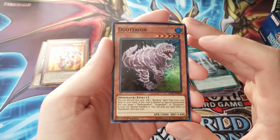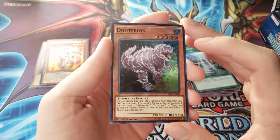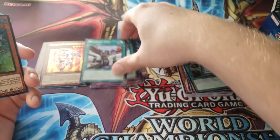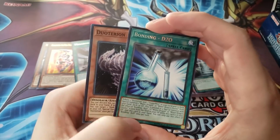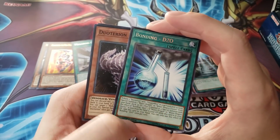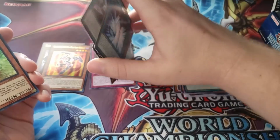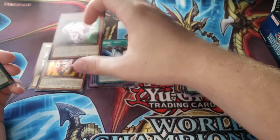You can discard this card, add one Bonding spell or trap card from your deck to your hand. Discard this, normal summon. You can target one Hydrogeddon or Oxygeddon or whatever this guy is in your graveyard and special summon it. Basically, the combo is you have to get two of these on the board and then one Oxygeddon, I believe. Yeah, two of those and one Oxygeddon. Special summon the Water Dragon Cluster from your hand, deck or graveyard. And that's kind of cool. I think it's a neat idea. Maybe not super powerful. I never really saw even experimentation, but I always thought it was pretty cool.